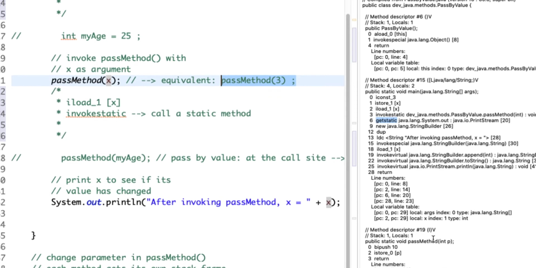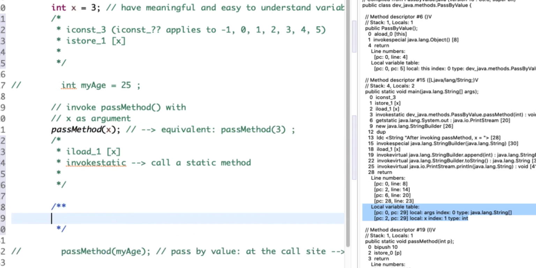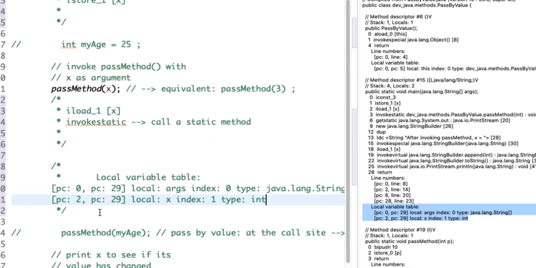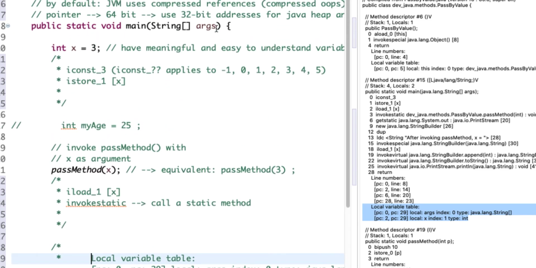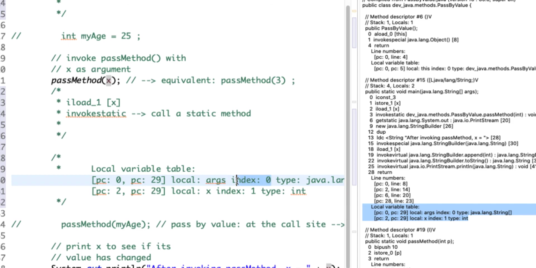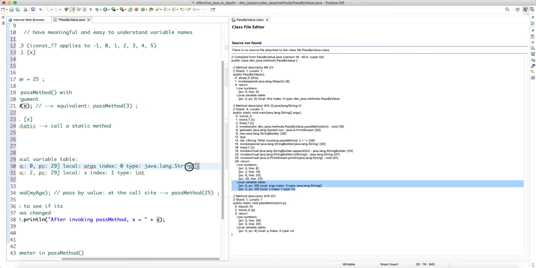So first of all, let's look at the local variable tables for the main method. If you look at the local variable tables for the main method, we already know that there are 2 local variables. One is the parameter, which is at index 0, and then X, which is at index 1. So args is at index 0, and the type is java.lang.String.